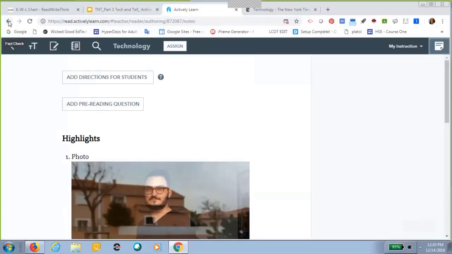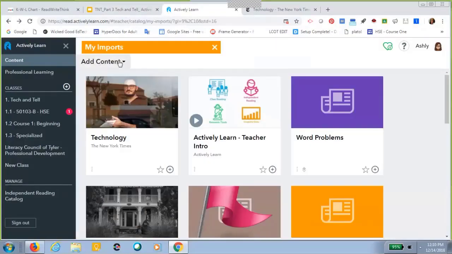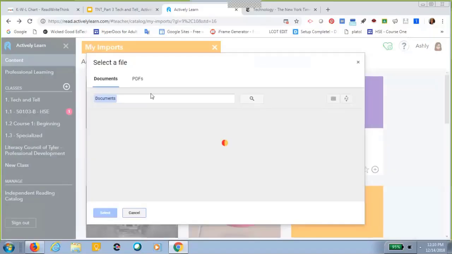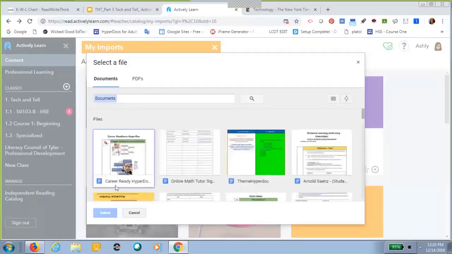But back to what I was saying, I probably will not do it that way again because I don't want to take the risk of the URL changing in the future. So instead, I would probably import from Google, which if you do that, you just simply go to your Google Drive and you import from there.